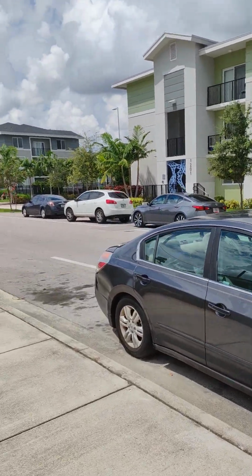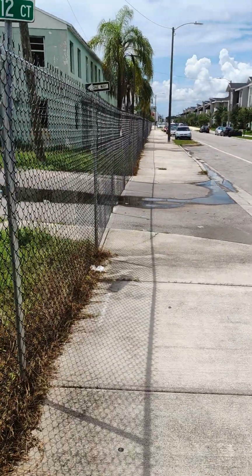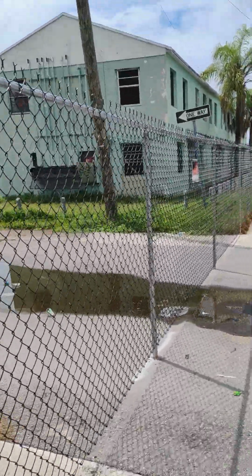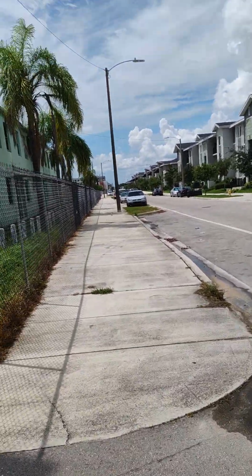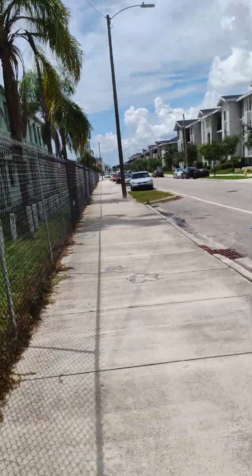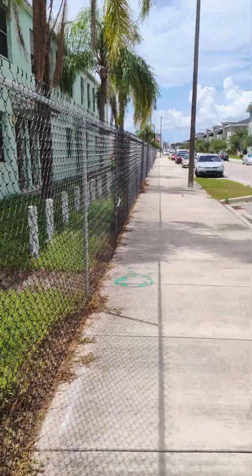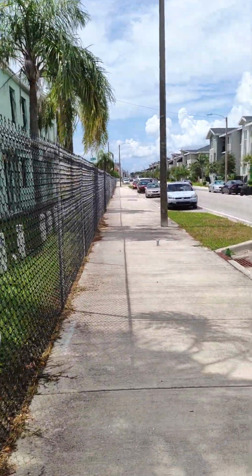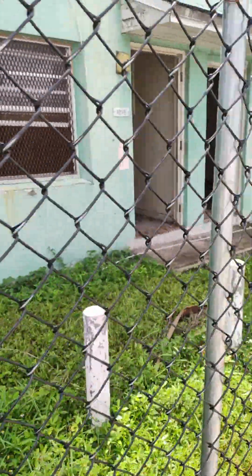Like most Section 8 housing communities, this is another project that's been renovated. Remember I did an episode a few weeks back at Gwen Cherry Park, and I told you about the Scott housing community, the Scott housing projects that got renovated, and a lot of the land is still vacant to this day. I didn't tell you some of the land they use as a parking lot for the park as well. These are the two-story apartments.